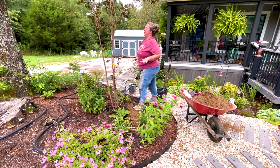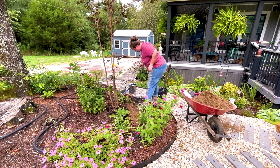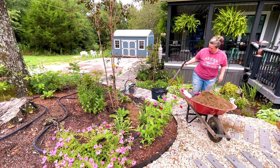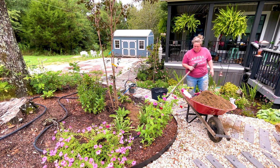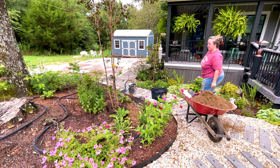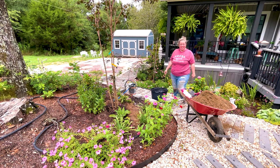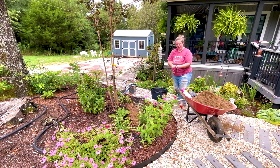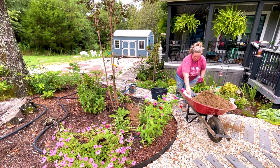Oh, yeah. I'm going to step back and see if it's straight. I'm trying not to hurt myself in the back. That actually looks good. Okay, so now you can go ahead, backfill it with dirt, tamp it in really good, water it really good, all the things.